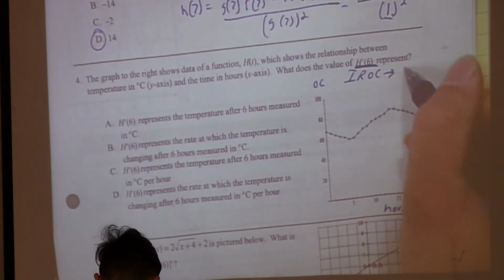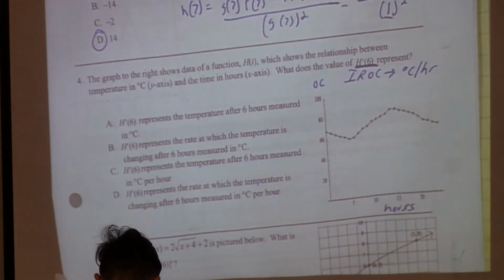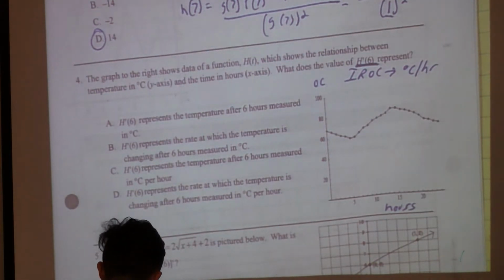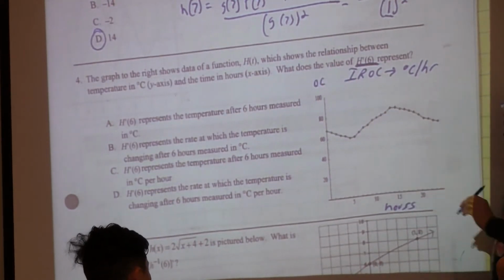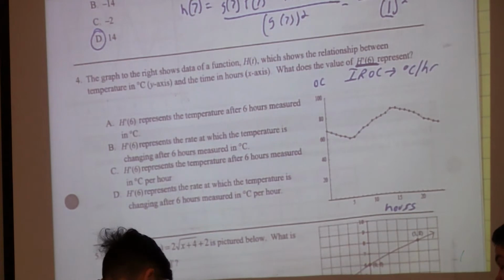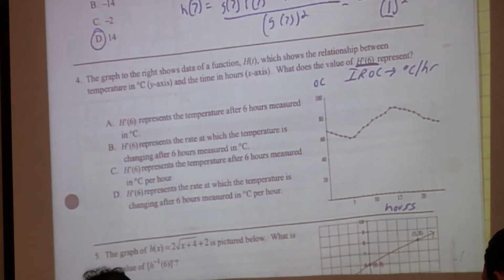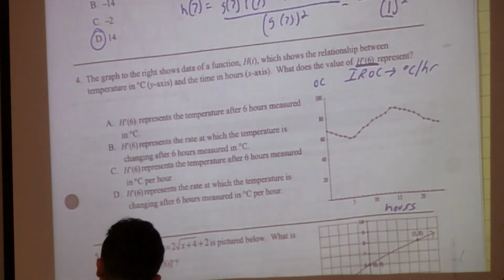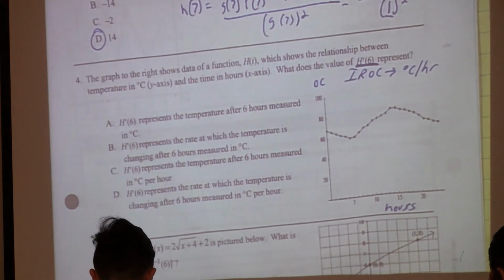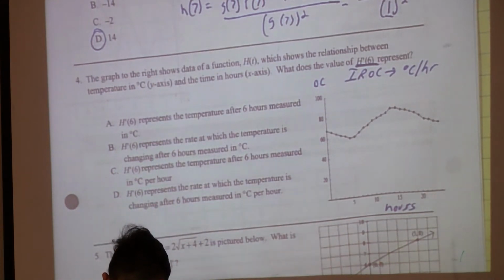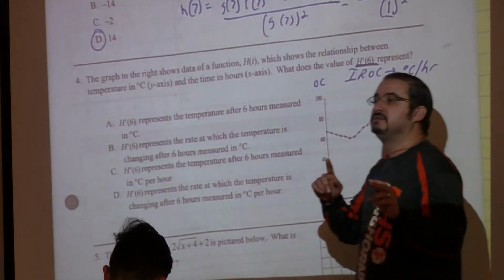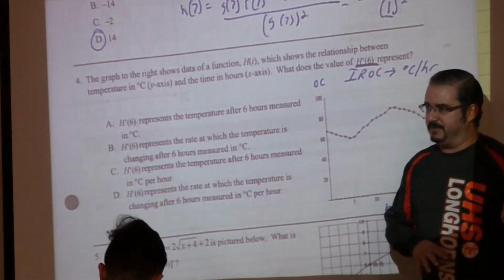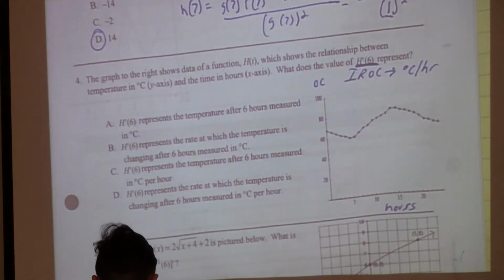So the units for this guy are going to be degrees Celsius per hour, because we're finding a slope. So it's the y's over the x's, the degrees Celsius over the hours. Does it make sense? Okay? So if I just plug something into h, like a 10, what am I going to figure out? The temperature at that time, right? But I'm plugging something into the derivative. So it's going to tell me the rate at which what is changing? The temperature. Does that make sense? At that one specific moment in time.